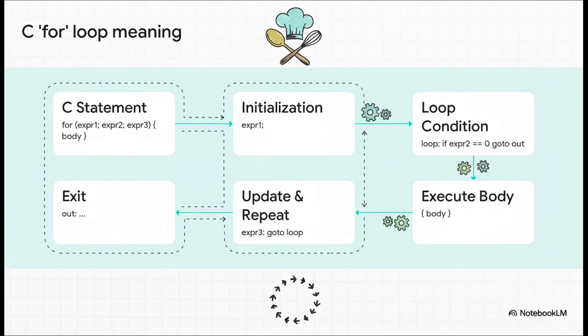And this is a perfect example of what I'm talking about. Take a totally standard for loop in C. What's its operational meaning? Well, it's not some high-level idea. It's literally its translation into a bunch of simpler steps that a machine can actually follow. Step 1, initialize with the first expression. Then step 2, check the condition in the second expression. If that's true, you run the body of the loop. Then you update with the third expression and you go right back to the start and do it all again. It's the perfect illustration of that recipe idea. The meaning of a for loop is just this exact sequence of simple actions.